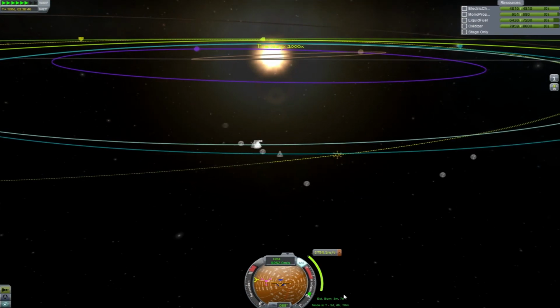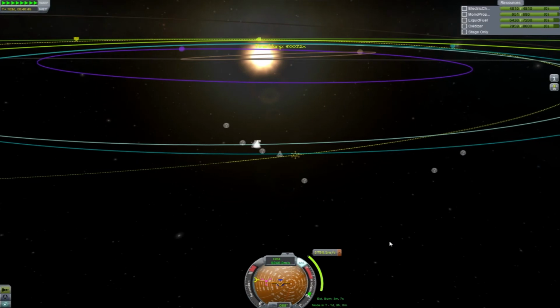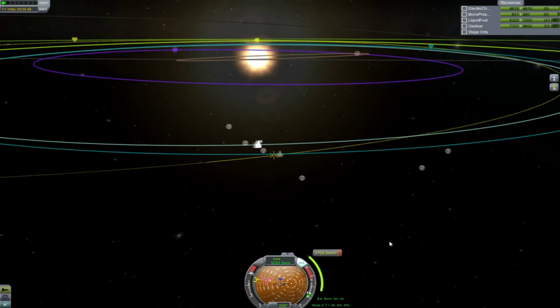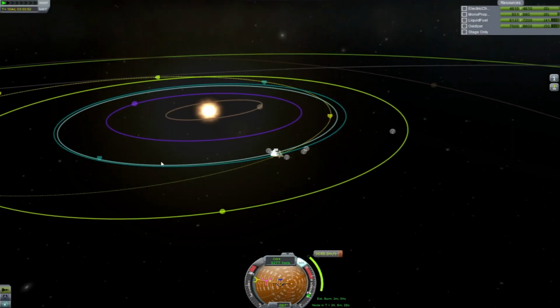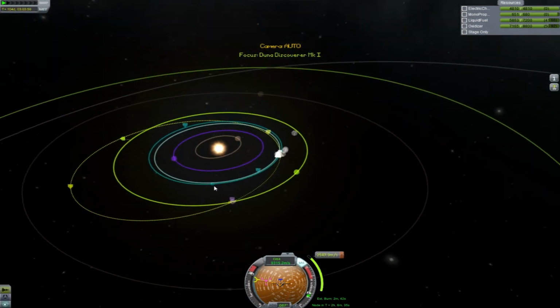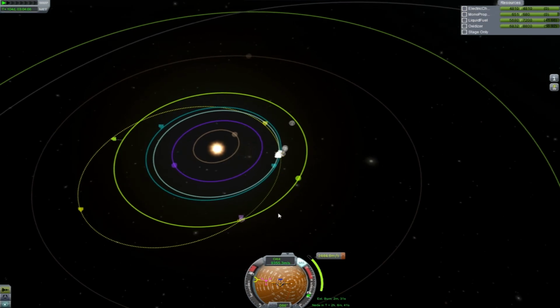This is a long burn. I didn't look at that. It's a 3-minute burn. That's pretty intense. Whoa, whoa, whoa. Oh, crap. Crap. Crap on a cracker. We're off our time. Dang it! Alright, well, I guess burn, baby, burn, and we'll just see where we end up. I don't want to quick save it here, actually, because I may have missed my mark.